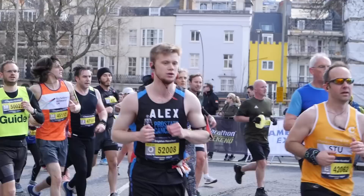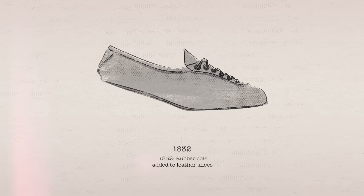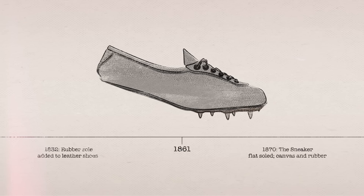If we race forward many years to the 18th century, by this point more or less everyone's wearing footwear for their day-to-day activities and for running. These initial running shoes were not only very minimalist, but they were made completely from leather, which meant when they got wet, they did stretch and lose their shape quite considerably. A breakthrough was made in 1832 by Waite Webster when he attached rubber to the soles of these shoes. Then, 20 years later, spikes were added to the bottoms of these shoes in an attempt to add more traction and grip between the foot and the ground. This was done by the founder of the Bolton Company, Joseph William Foster. That company then became Reebok.